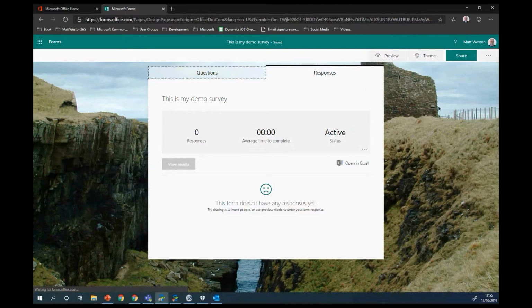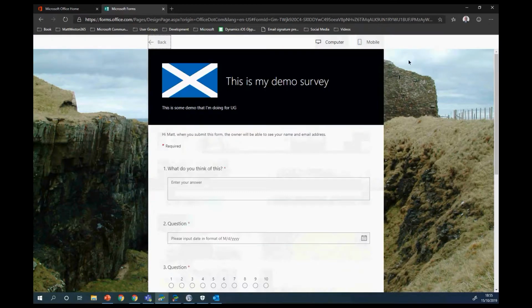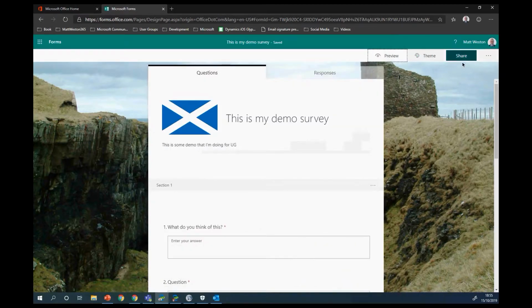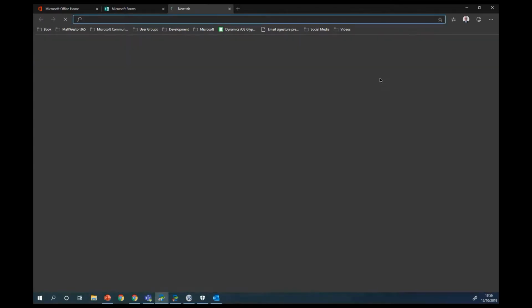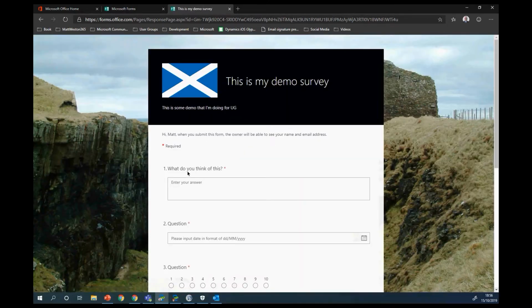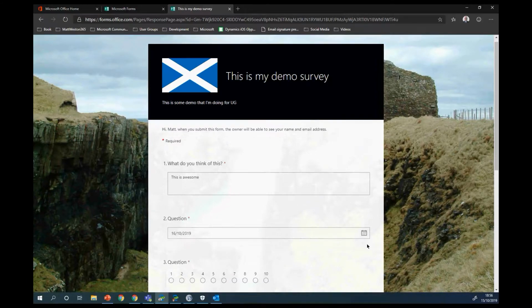am I actually being too quick, or is it because I've gone through a preview? Because I'm trying to cheat, I'm trying to go through a preview. So let's just copy that and let's fill it in properly. Feel free to tell me off saying, Matt, stop cutting corners. So again, let's just put some dummy data into here.